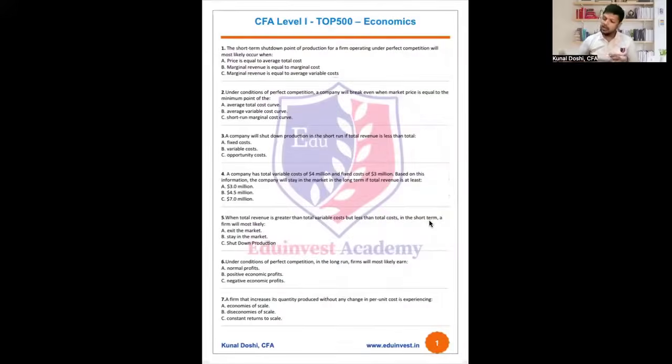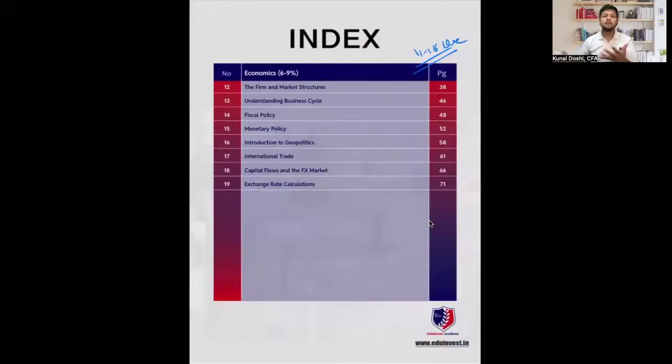Okay, so economics, very easy topic, right? Fortunately, now if you see economics, you have 8 readings which are not so lengthy, and the weightage is enough. You have around 11 to 16 questions that you can expect in exam. At least you can expect 13, 14 questions, which is a very sizable thing compared to what it was before.